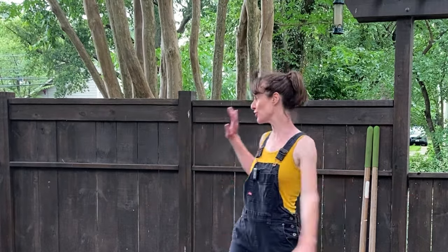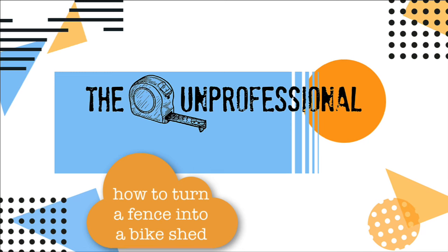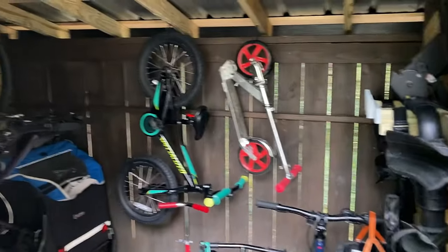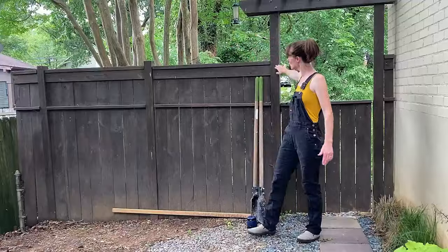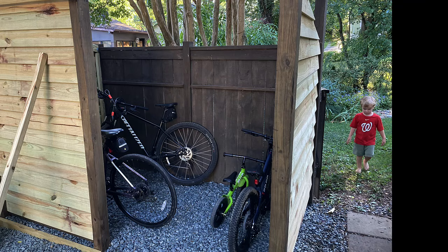Laura here from The Unprofessional, and today I'm going to turn this fence into some bike storage. I'm going to use this fence as the back of the bike storage, put three more 4x4 posts to match these existing ones, and build wall panels rather than fencing. I should point out that if you use a fence like mine, it's not going to be completely watertight — but with a few modifications, you could easily make this waterproof.